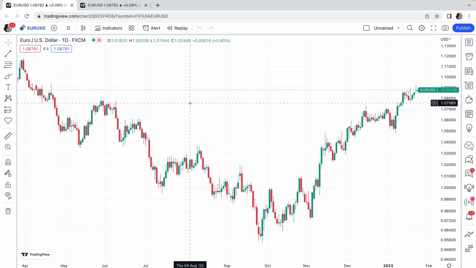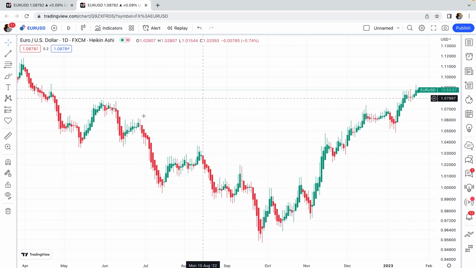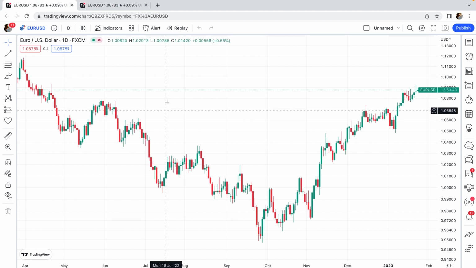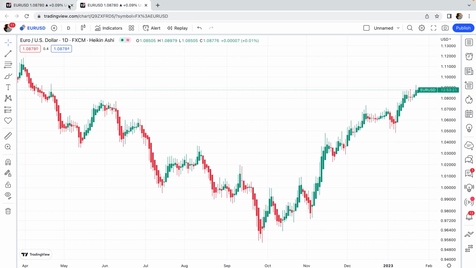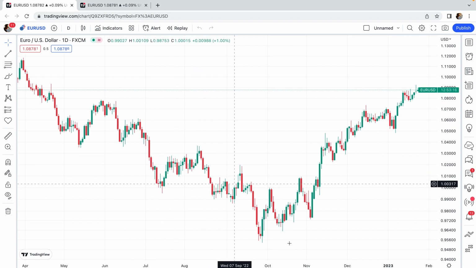Alright, this is a candlestick chart and this is a Heikin Ashi chart, same period and same time frame, and as you can see they are generally similar to each other in showing us the overall direction of the market, but fundamentally they are different and they provide different details, so in practice they can be used differently when it comes to analyzing the details of the market.